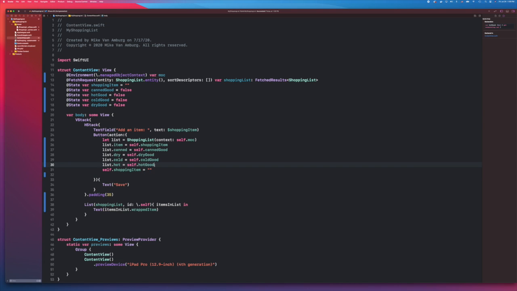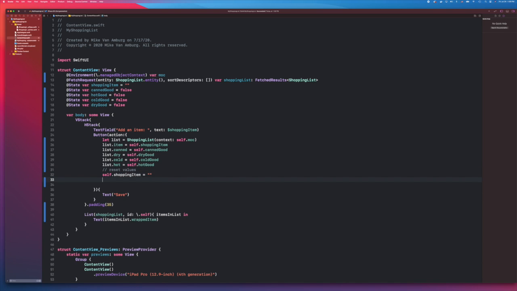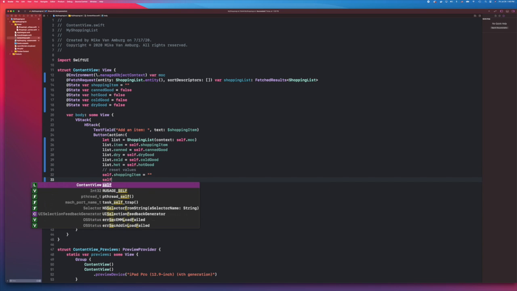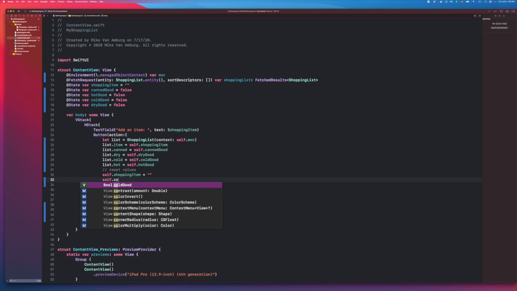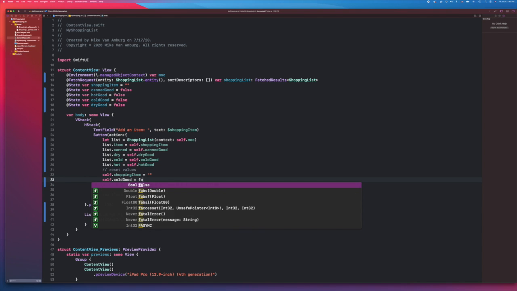reset all of our values to what we originally have them. So self dot coldGood equals false.